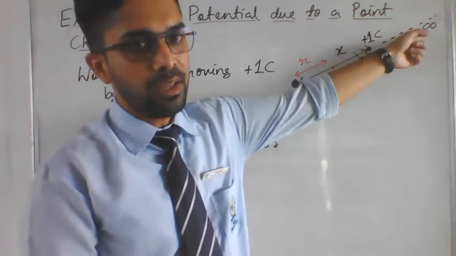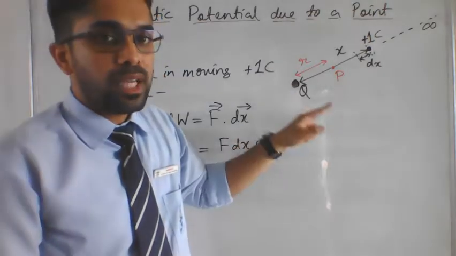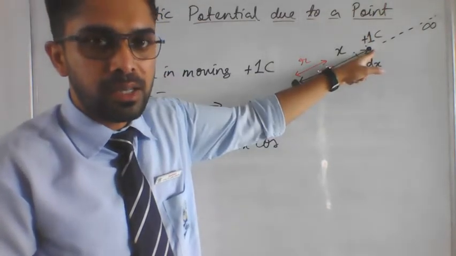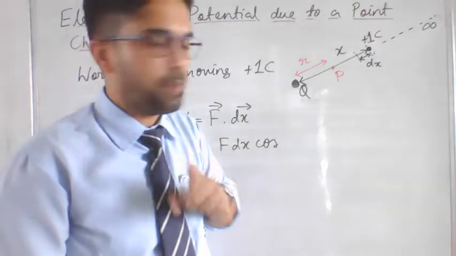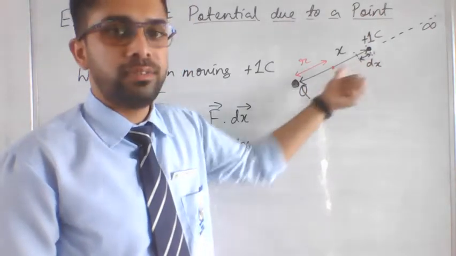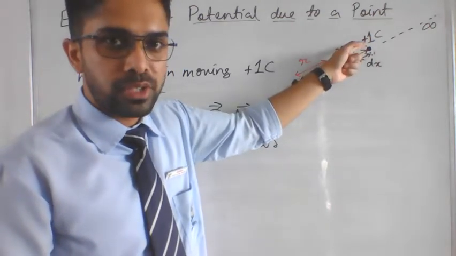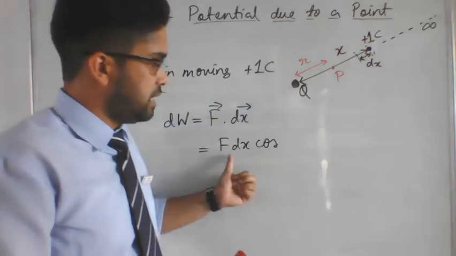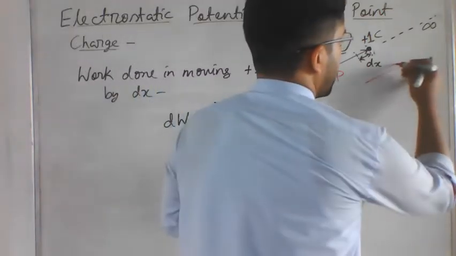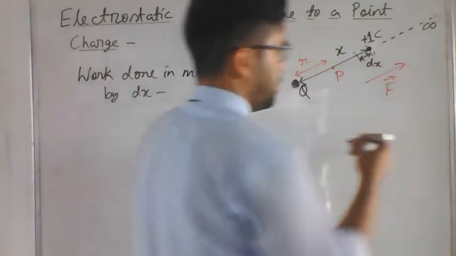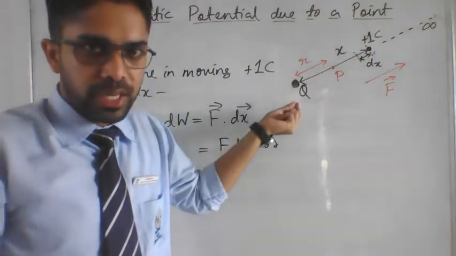So from infinity, it is coming in this direction, towards Q, right? But the electrostatic force on the unit positive charge, will it be attractive or repulsive? Yes, it will be repulsive, right? Because both are positive charges. Here there is no minus sign, so it is a positive charge. This is also a positive charge. So this electrostatic force F that we have will be acting in this direction. It is trying to repel it, right? But our charged particle is moving in the opposite direction.